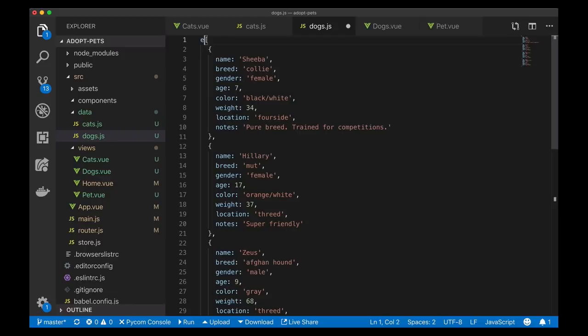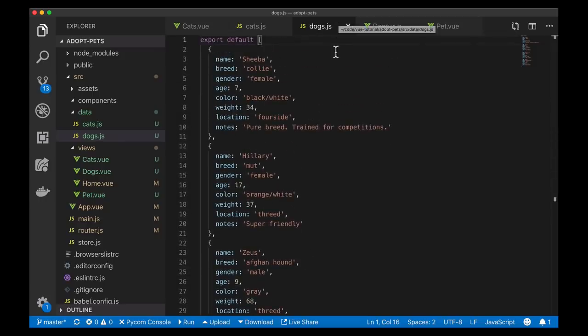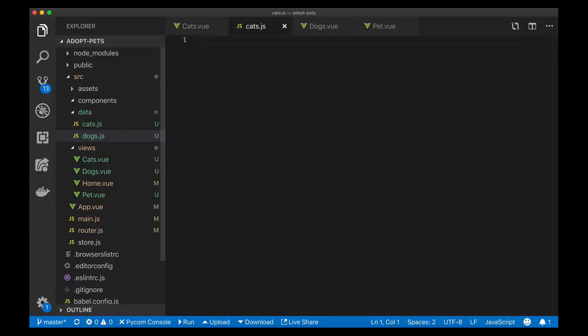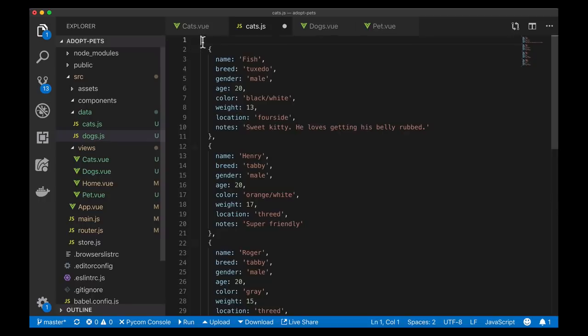So I'll do export default this array. And I have some different information and metadata about the dogs. And let me close this one. And now I'll add my cats, which is also a very similar array. I'm going to add them here.